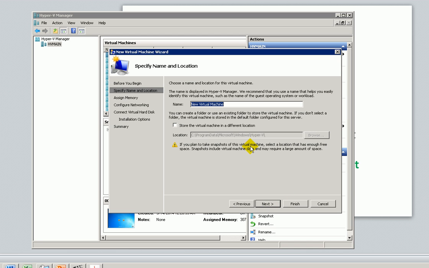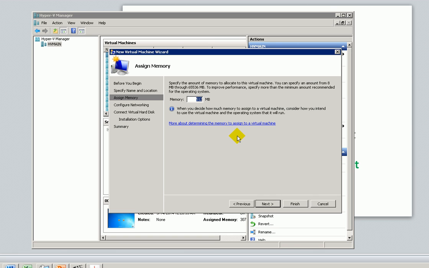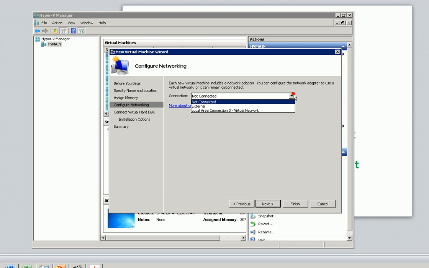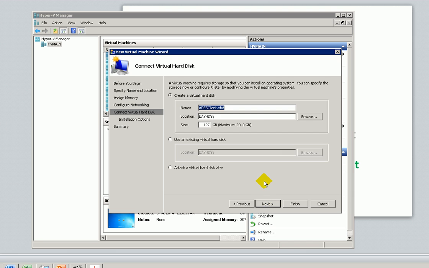First we have an ADFS client. This is my server name. I will leave my virtual machine at the default location. I will have 3 GB of memory, and I will connect to my external network. I have both a private and an external environment, so I'm using external so I can go to my ISP.